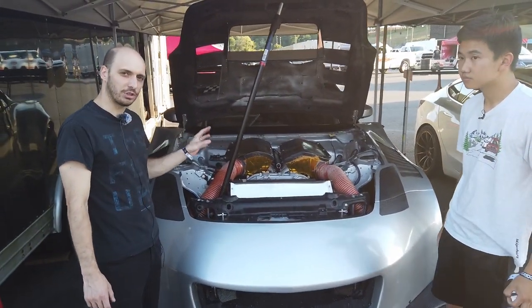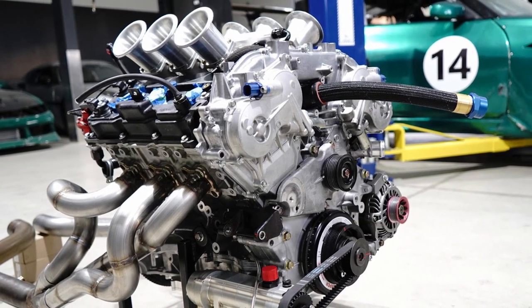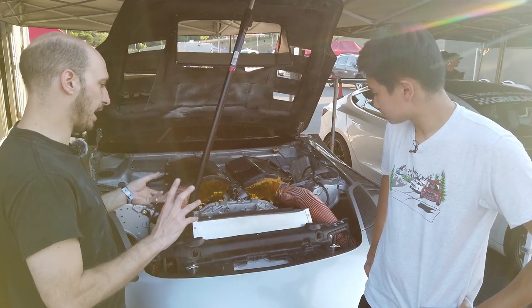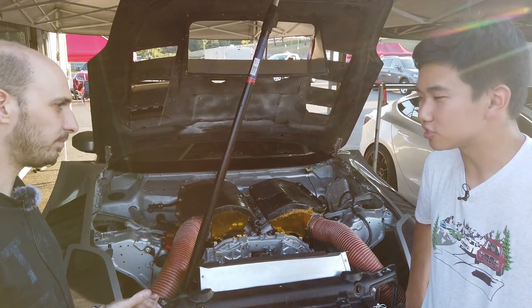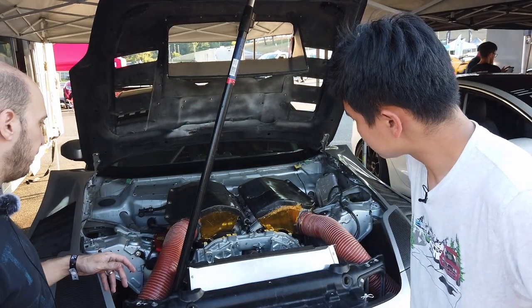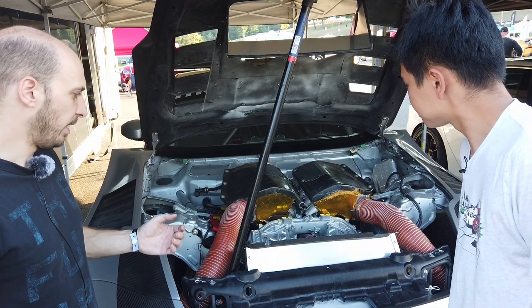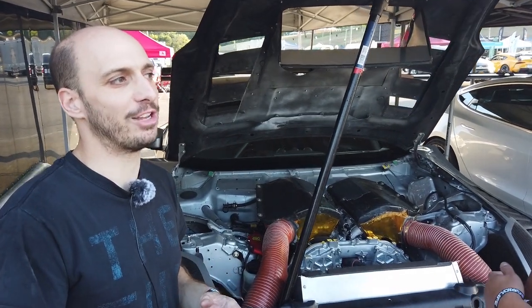The engine is a Jim Wolf Technology build — we've been working closely together building engines for the last few years. This is our latest iteration: super high compression, almost 15:1. It has no cam timing — that's deactivated because we have the hybrid system, so no need for cam timing. It's effectively like a VTEC killer. With massive cams, we got rid of that system, which let us fit bigger cams. We have individual throttle bodies we designed and headers we built. It makes 530 horsepower at the wheels on just the engine.